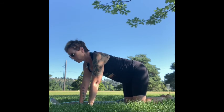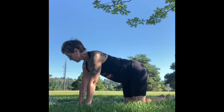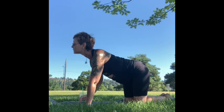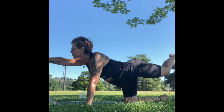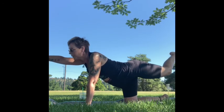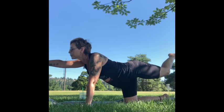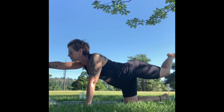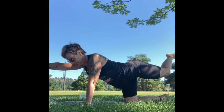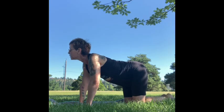And we're going to come into spinal balance. So wrists directly below our shoulders. Make sure those knees are below our hips and our abs are pulled in tight. We're going to bring our right arm out in front and our left leg out behind. And let's come back neutral.